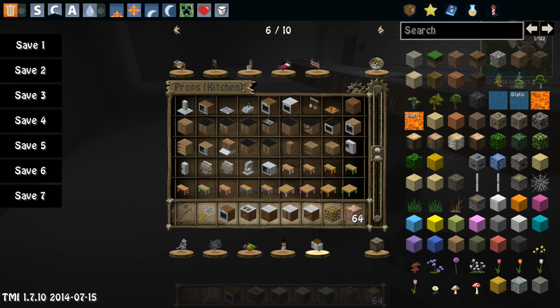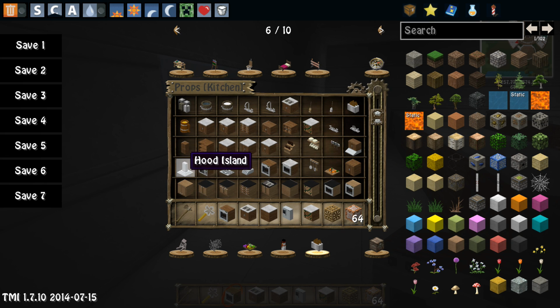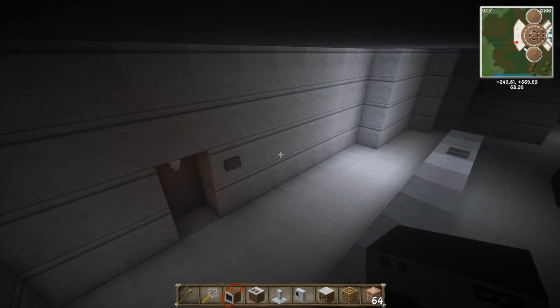Oh, we've got a fridge. Oh, that's awesome. Hey, what's that? Is that another fridge? Oh, and a hood. We'll definitely put a hood on. Do any of them actually have hoods? None of them seem to have hoods. Oh, there's a back wall. And that's where the hoods are.